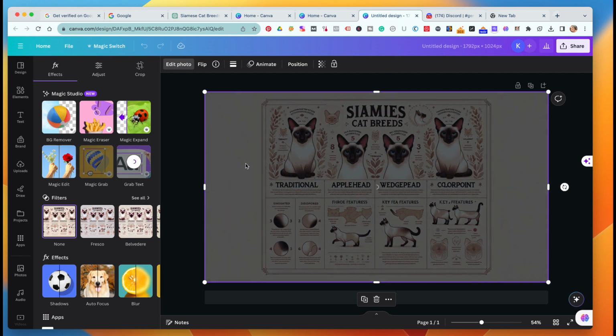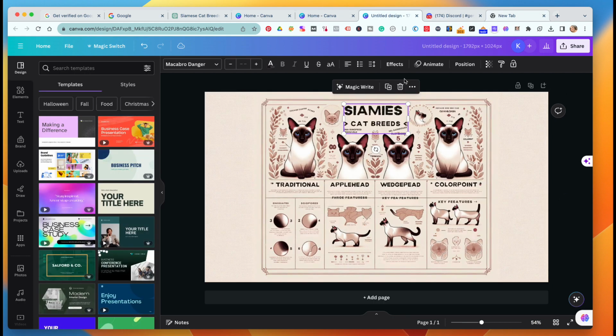Once it loads there, and I'm not going to do all of it. I'm just going to do traditional, at least was spelt right, and applehead was spelt right there. So it takes a minute for it to load up here. Let's go back while that's loading. Let's go check our, oh, there we go.